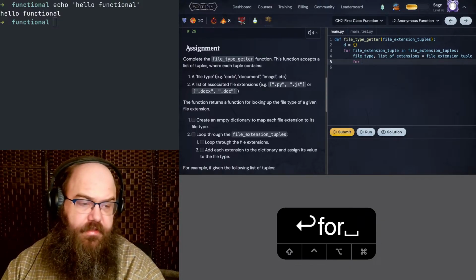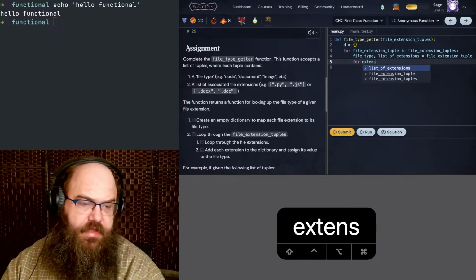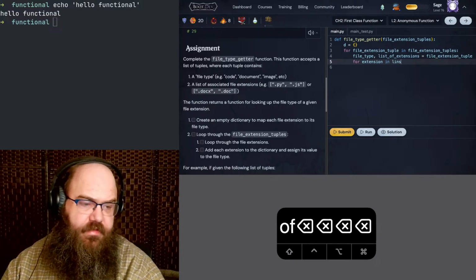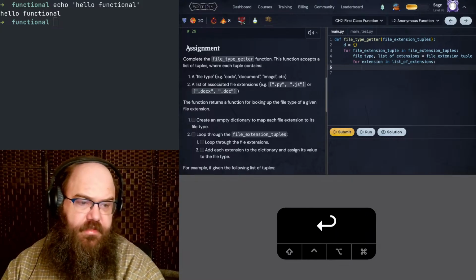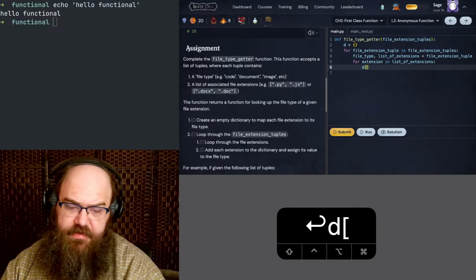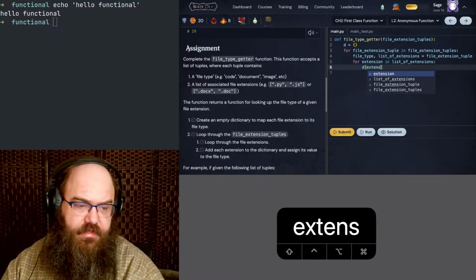Now for extension in list of extensions, d add each extension to the dictionary and assign its value to the file type. So the key is the extension.